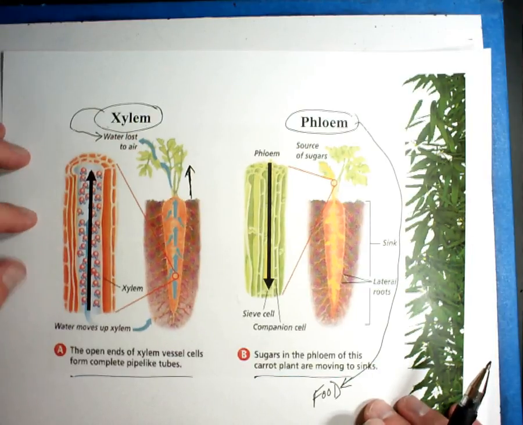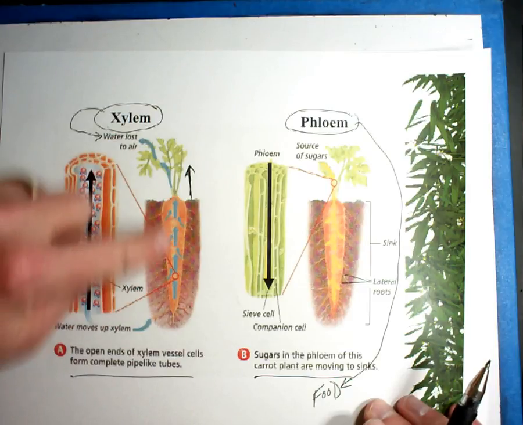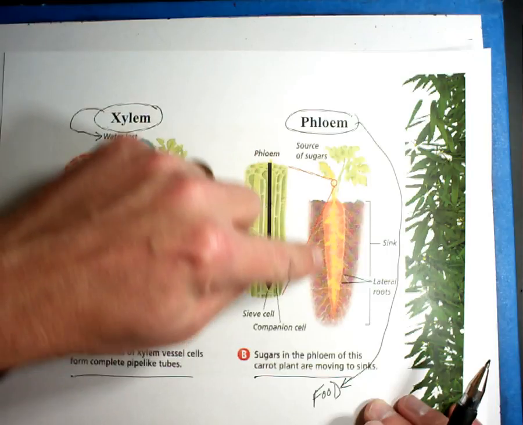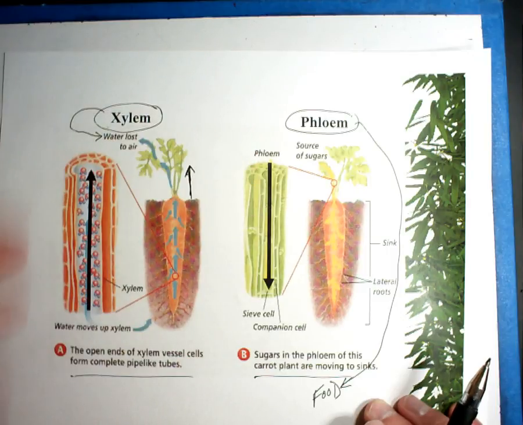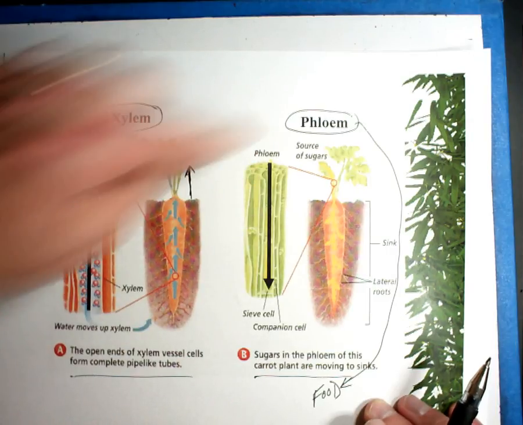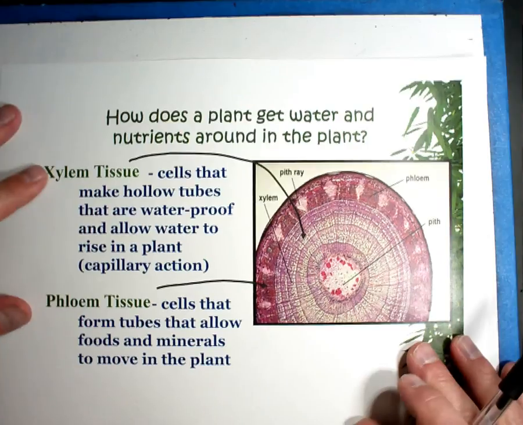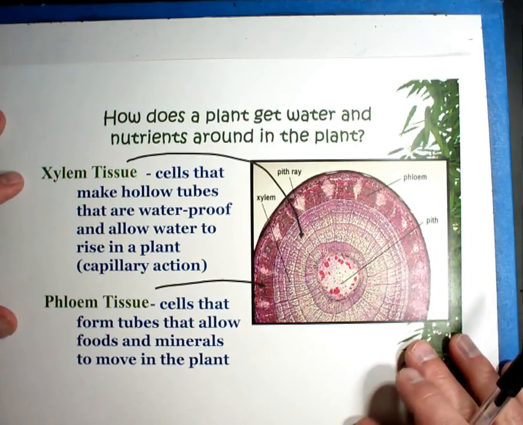So this carrot is a really good example. You see the blue arrows going up. It might be a little harder to see the yellow arrows, but they're going down. So xylem is for water, phloem is for food. So food is going to move down the plant to keep all of the plant alive. Now, definitions that might be very helpful to you. There's the actual definition, so you may want to pause the video and write that down.